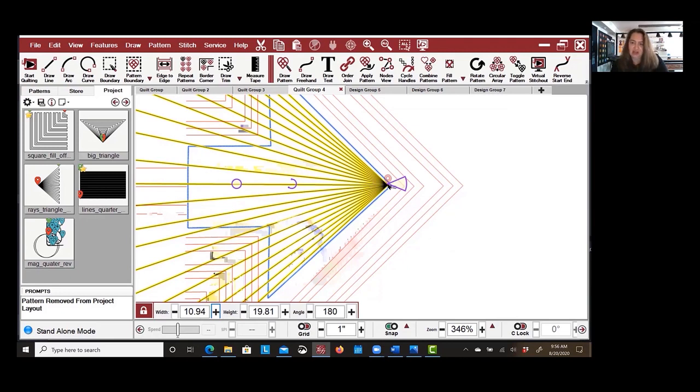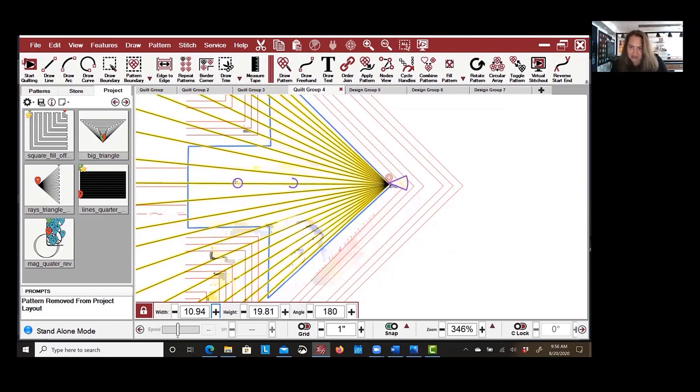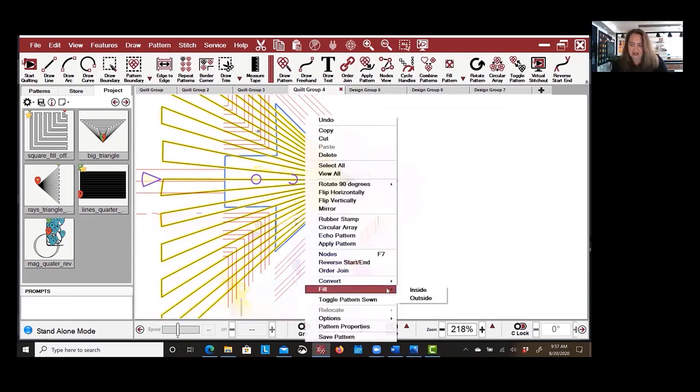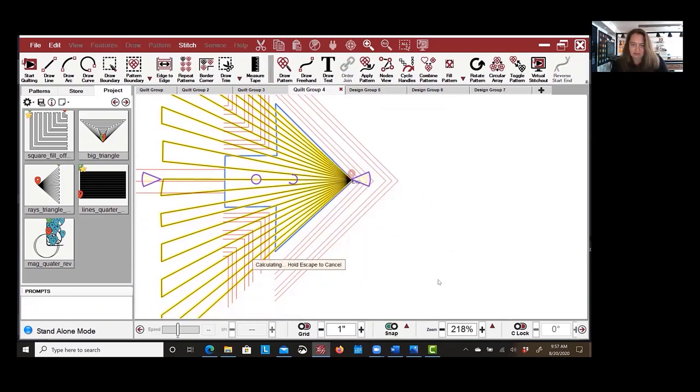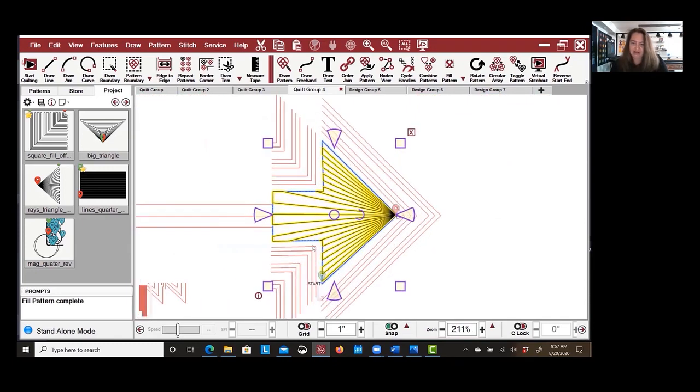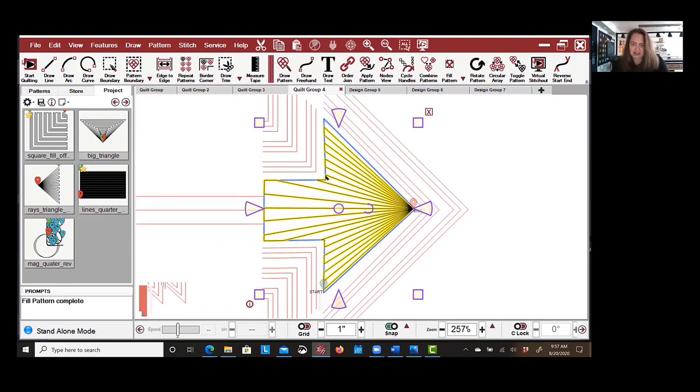I can actually go and use my machine head and repeat patterns to precisely place this pattern right where I want it on the quilt. But we're just going to eyeball it with that boundary. And then I can go ahead and use that boundary and do my fill inside. And so now I've used just part of that pattern to get a fill that perfectly fits that piece of the piecing.